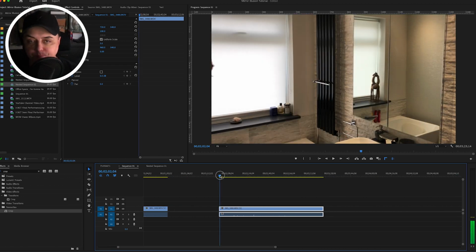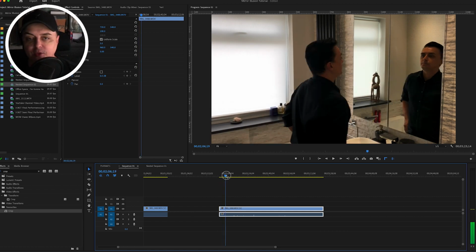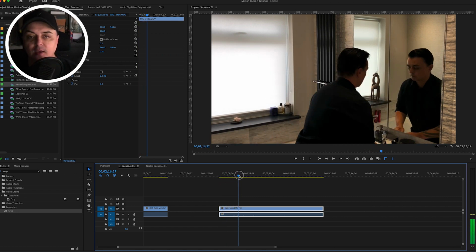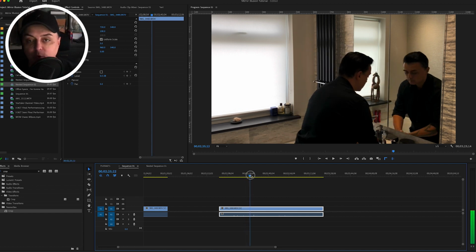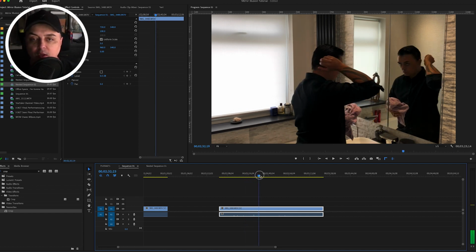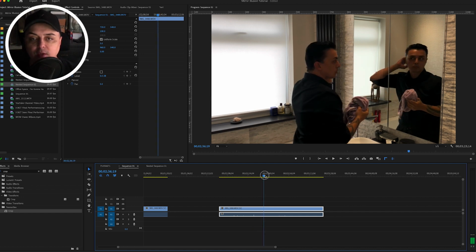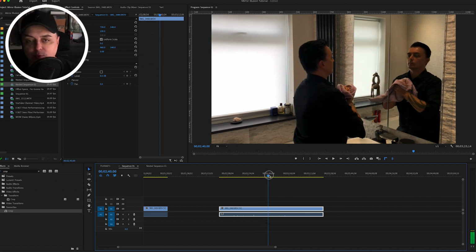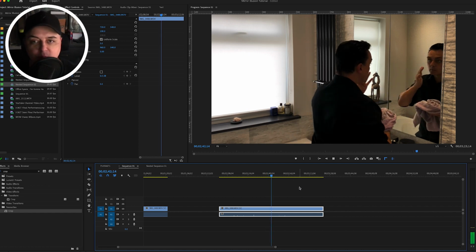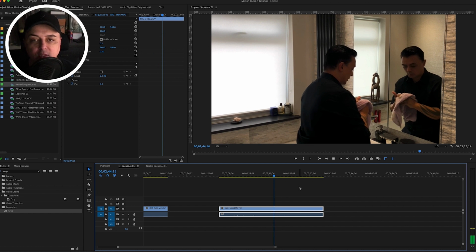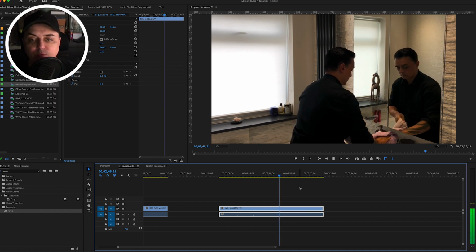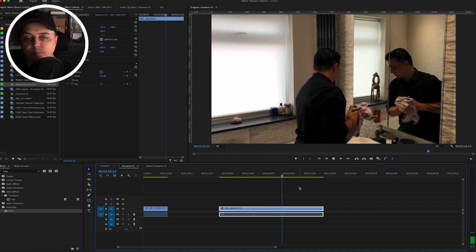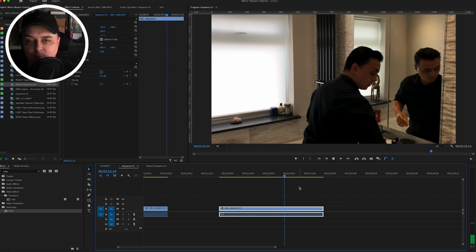So I walk in, and as mentioned in the video earlier, you divide it down the middle, mirror on one side, you on the other side. If you're doing this portrait, it'll be different, so bear that in mind. But if you look here, I'm doing all this stuff, and all of this is for a reason. The constant vanity, doing my hair, checking my eyebrows, and wiping the mirror. That's a big deal. I'm wiping the mirror, and the reason for that is a bit later on you'll see why. It's just a convincer.